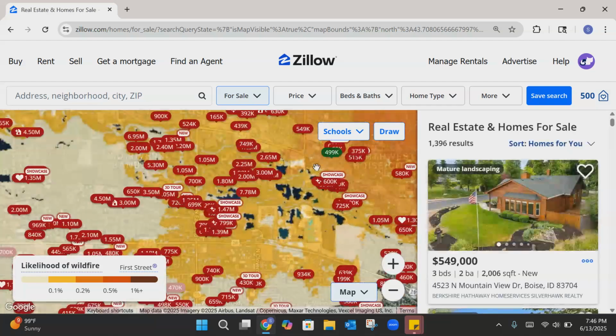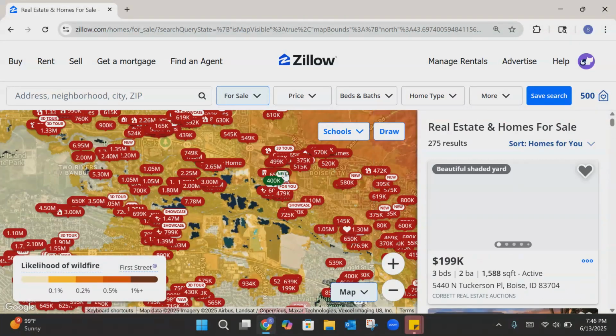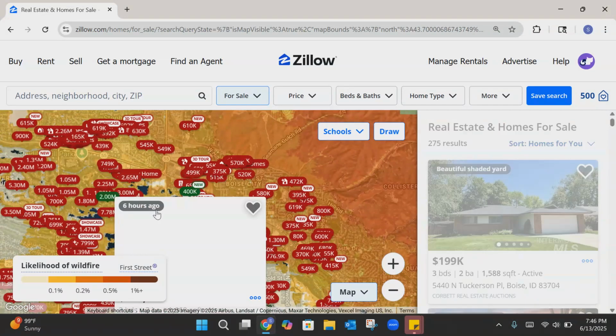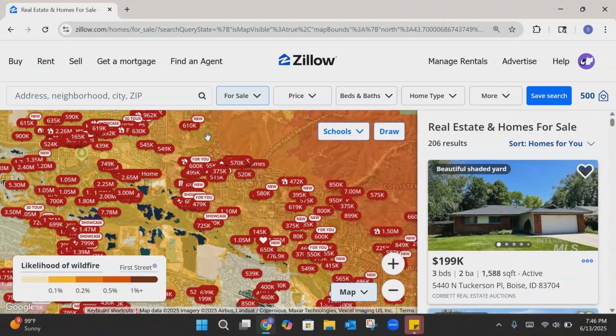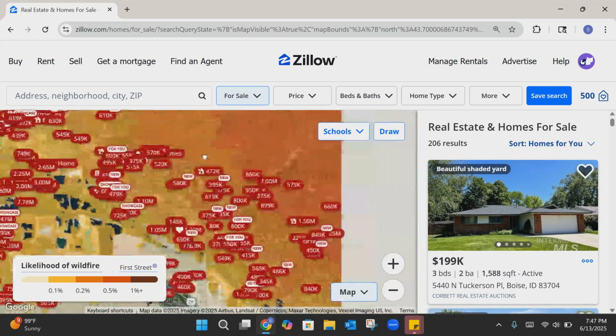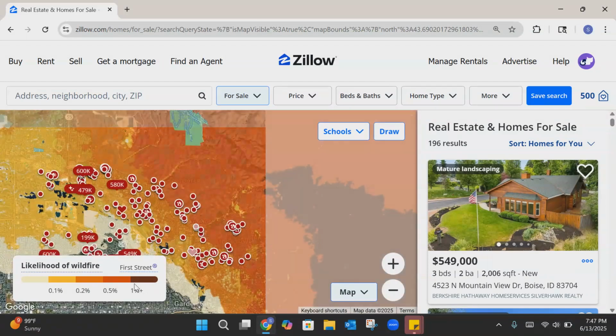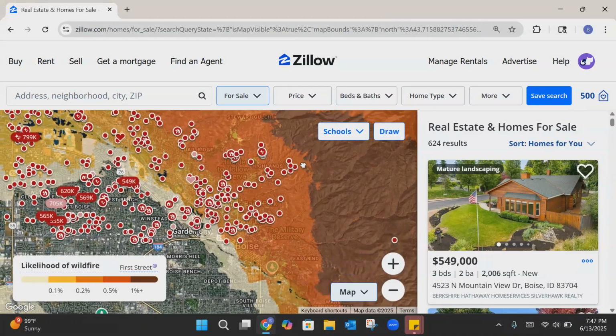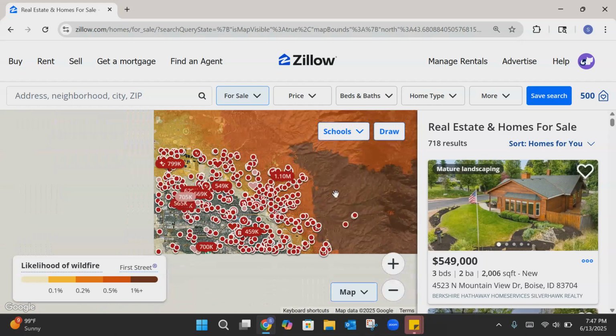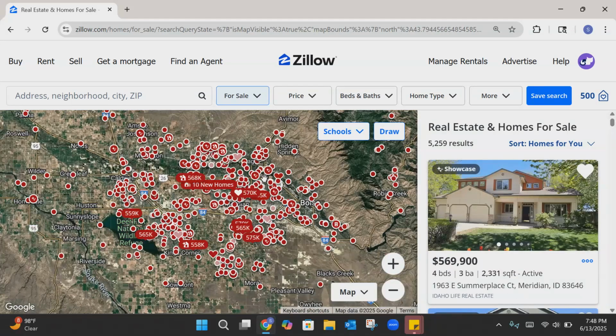If you're in an area where there's a higher likelihood of wildfires, it may be a good idea to look into wildfire insurance. And one thing they're seeing, especially with a lot of these high dollar fires lately, like the Pacific Palisades in California, is that in some of these areas you actually cannot get wildfire insurance. So you may want to think twice about buying a home in a high wildfire area. Now, obviously, this is all relative. Even in the worst area, the darkest brown, we're talking a 1% chance of a wildfire. So small chance, but still something to think about.